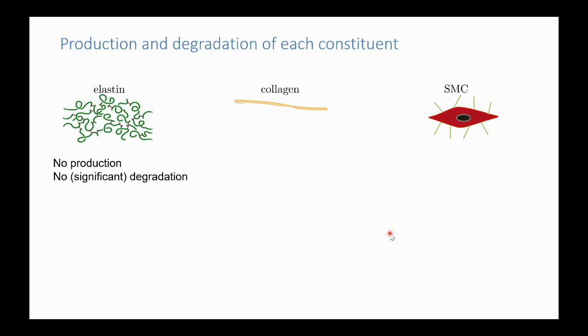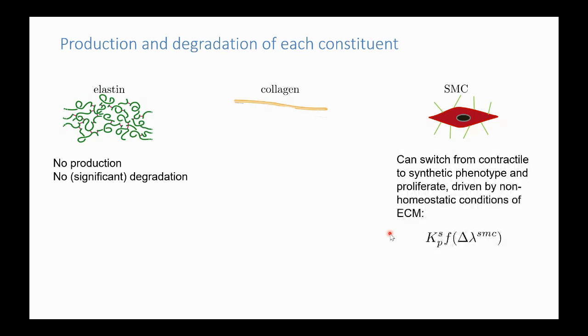And in our experiment, we assume these animals are almost fully grown, so we assume that there's no extra production of elastin. And because it's a relatively short time span, just 6 months, we assume that no significant elastin degradation takes place. This is definitely a big assumption that's under debate and that we should probably improve upon in the very near future. But that's what we assumed in the models that are to come.